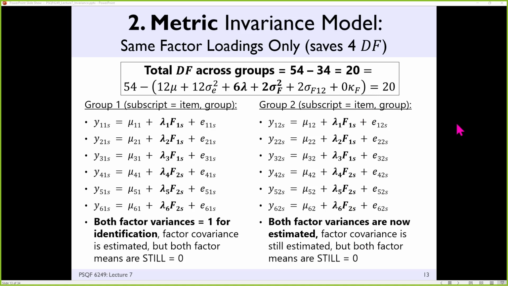There is something confusing to me, but if now we are estimating in the second group the factor variances, what is fixed? Yes. The factor variance is fixed to 1 in the first group. So they are sharing a scale across groups now. So what a 1 unit change is in the same metric now across groups. Okay. It's the same scale in the first or in the second? The factor variance is on the same scale across groups through the shared loadings.